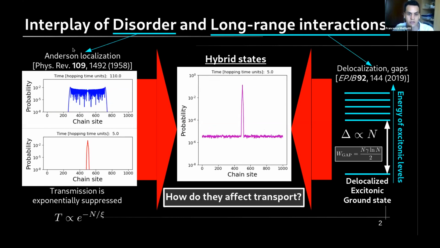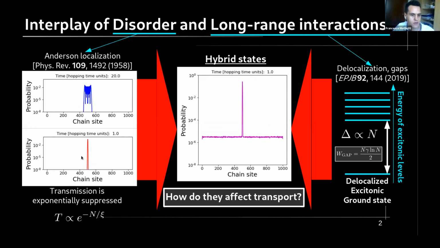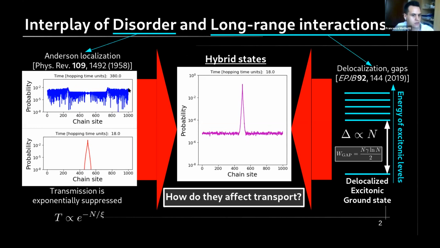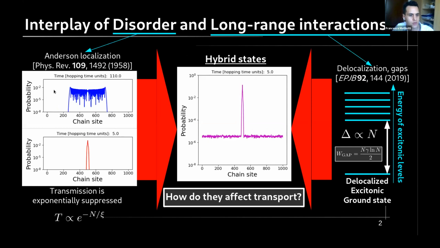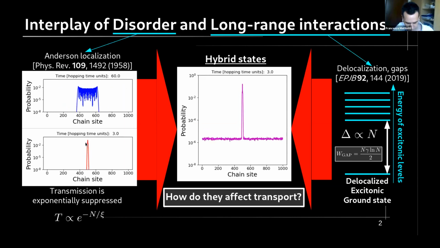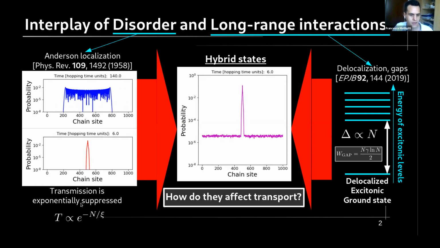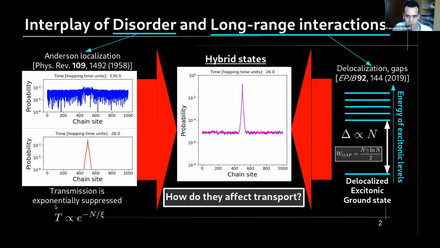Disorder in a short-range interacting system has the effect of localizing the excitation. While for a clean linear chain you would have a spreading of excitation, as in the figure above here, the presence of disorder confines an excitation initially placed on a disordered system to stay exponentially close to the initial site. The effect of this on transport is to exponentially suppress the transmission coefficient.